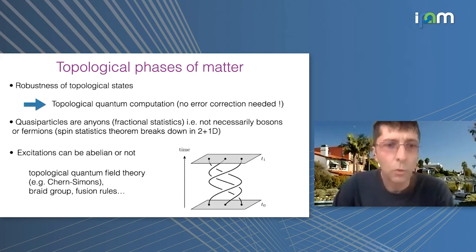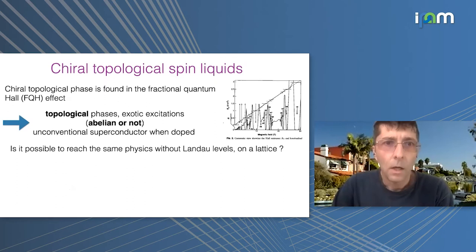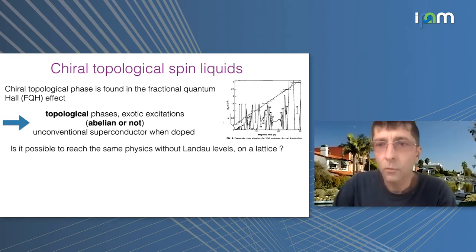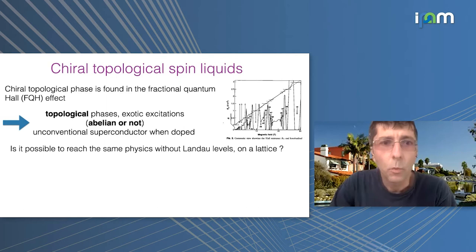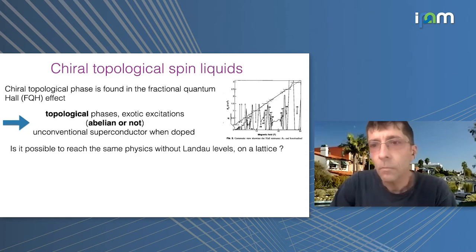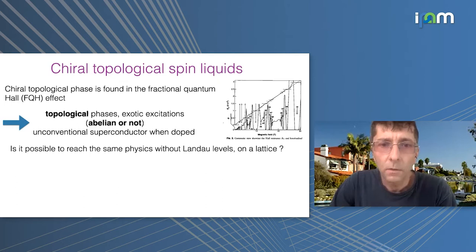Mathematical tools such as Chern-Simons theory. Among these topological phases, the chiral ones were first found experimentally in the famous fractional quantum Hall effect. We already saw the measurement of Hall resistance versus magnetic field, with the zoo of exotic phases at specific fractions where you have a quantized Hall conductance. Most of them are Abelian Laughlin states, but some could be non-Abelian and could also provide a route to unconventional superconductivity.